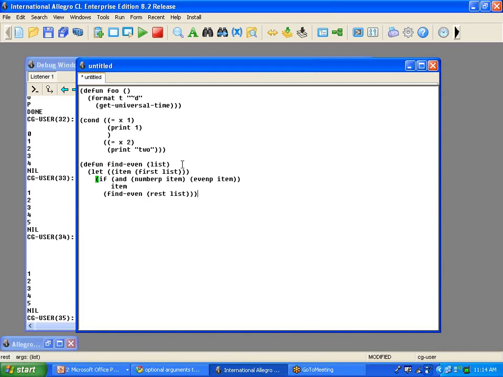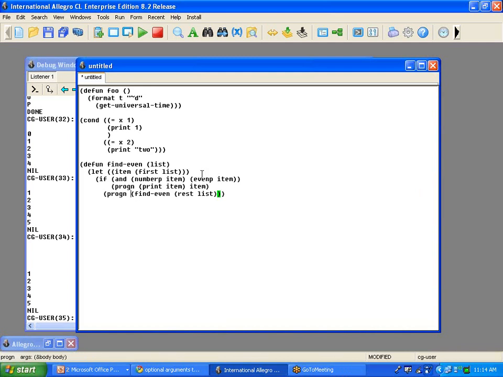And I'm just going to add something here. I'm just going to put in some print statements. Notice I'm using progn because I want to do two things.